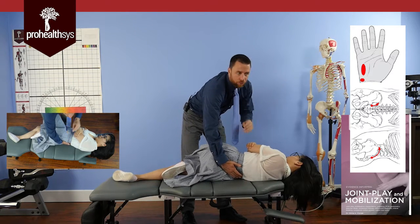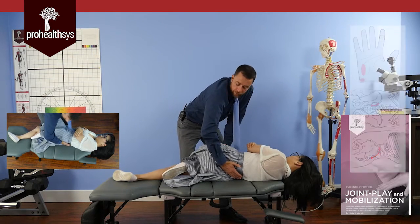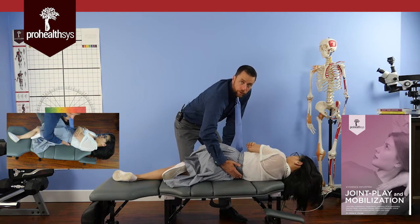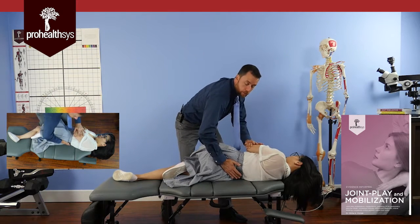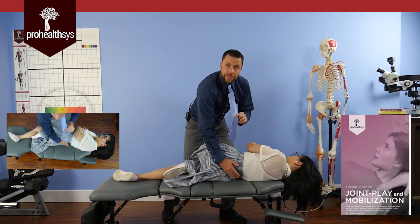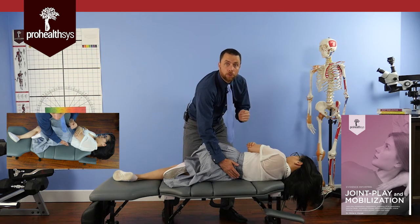A common error I see for a lot of students is they try and get this right at the very start. Their shoulder sticks out. I've seen a number of practitioners actually end their careers with anterior rotator cuff tears from trying to thrust in this type of a position right here. So I want to be, and that's why we're wearing the tie especially, sternum over top of contact. If I can maintain that, I'm in good body position.